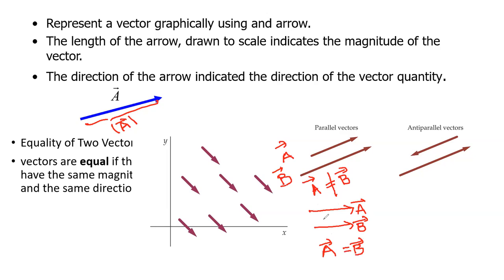Same story here, I am looking at anti-parallel. That means you have vectors in opposite directions. If I have something like this, A and B, let's assume these are the same length, same magnitude, but in the opposite direction, then I could write that vector A and B are the same but in the opposite direction. That's why this negative sign. The negative sign tells me the direction, and it is the opposite direction.